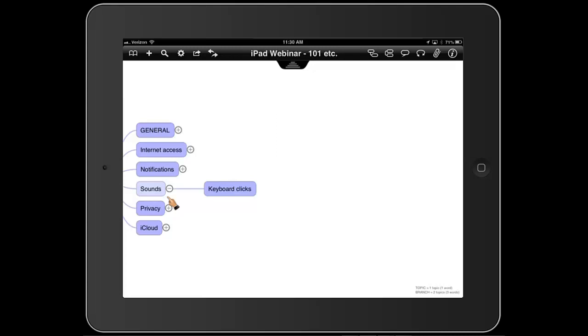As for sounds: you should turn off the keyboard click sound, especially if you're going to use it in court, because it will make a sound that annoys the judge and jury. Regarding privacy: if you have a GPS-enabled iPad, it's going to keep track of where you are. You can turn off location services on a per-app basis — some applications will want to do that, but your GPS app is useless without it.